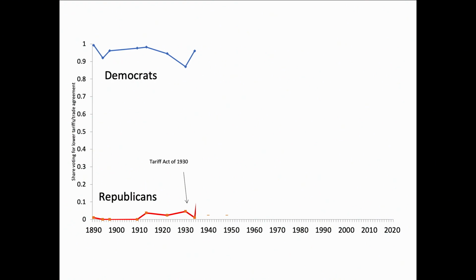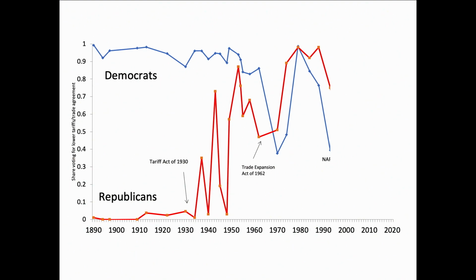That's where we were 19th century into the early 20th century, Smoot-Hawley. Then what do we see? Oh, the Republicans begin to change. They begin to get on board. They shed their isolationism. And they join, and there's this period between 1950 and 1990 when the two parties are in sync with one another. They're voting the same way on trade bills. It's not a partisan issue so much anymore.